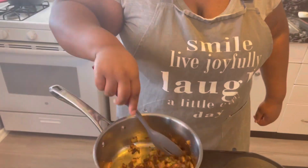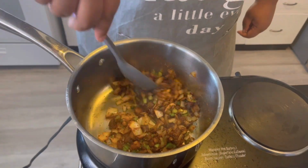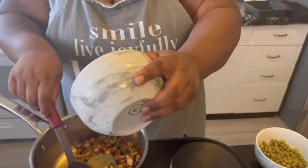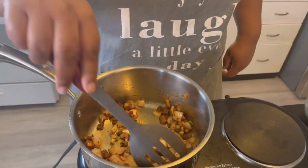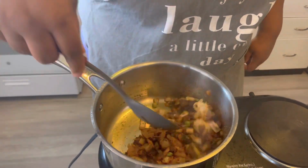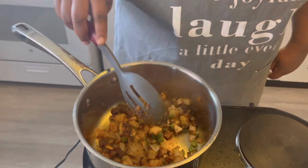We have our seasoning blend, our onions and our mushrooms, and our green onion in a pot going. We do want to get that translucent like it's going right now. So the onions are translucent, everything is good. And we're going to go ahead and add in our raw red shrimp. Just a little bit. We don't need a lot. And we're going to go ahead and cook that in as well. We want to make sure the shrimp is fully cooked before we add it to our pasta dish. So we're going to let the shrimp and the onions and all that cook down.